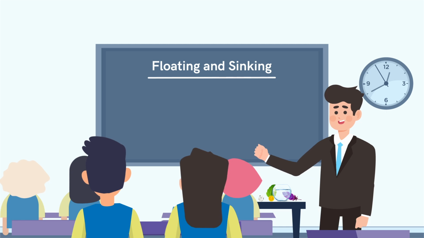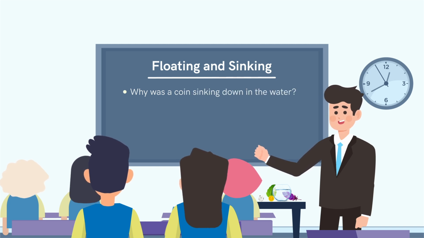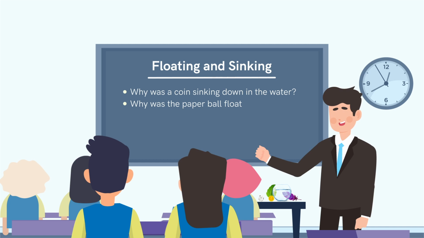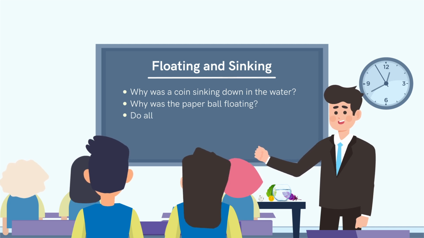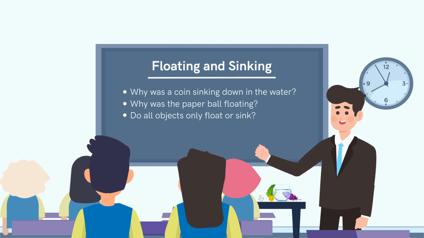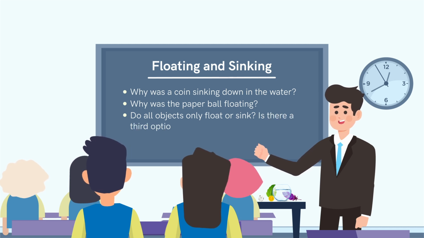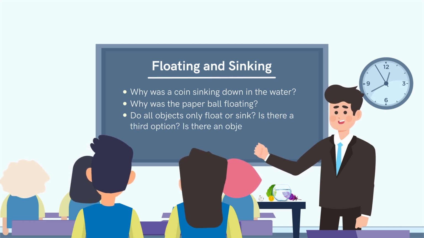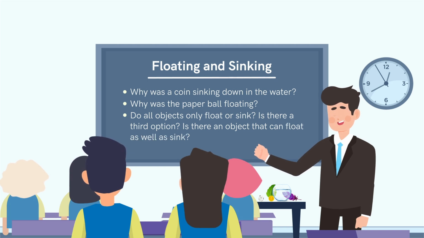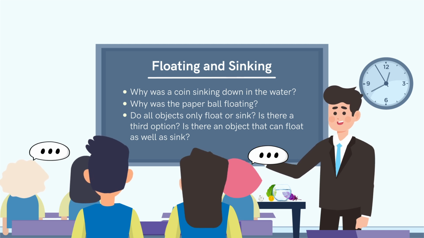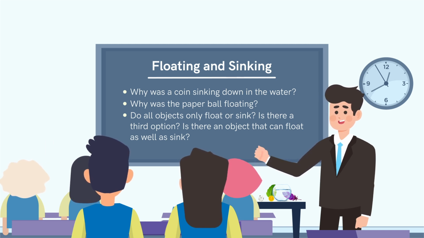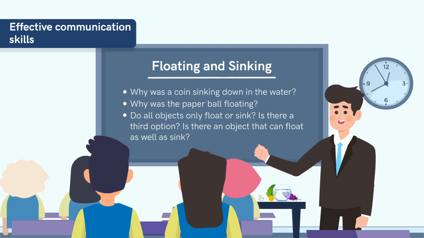We will conclude the activity by discussing these questions. Why was the coin sinking down in the water? Why was the paper ball floating? Do all objects only float or sink? Is there a third option? Is there an object that can float as well as sink? We will discuss and accept all the answers. Students will develop effective communication skills while they answer the questions.